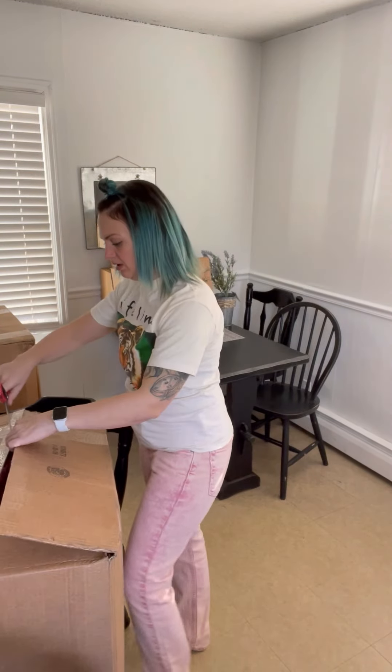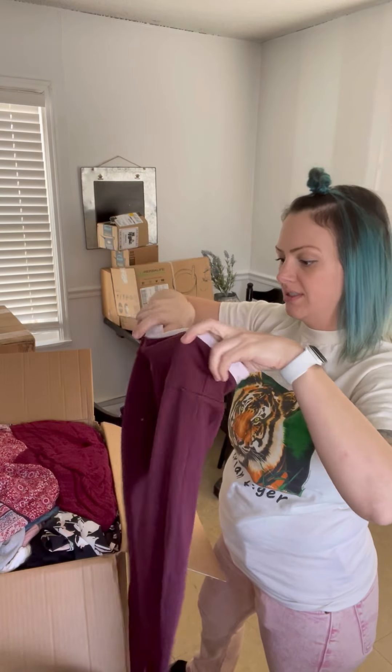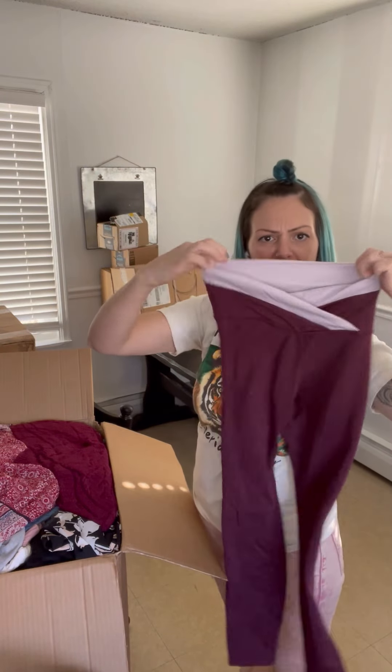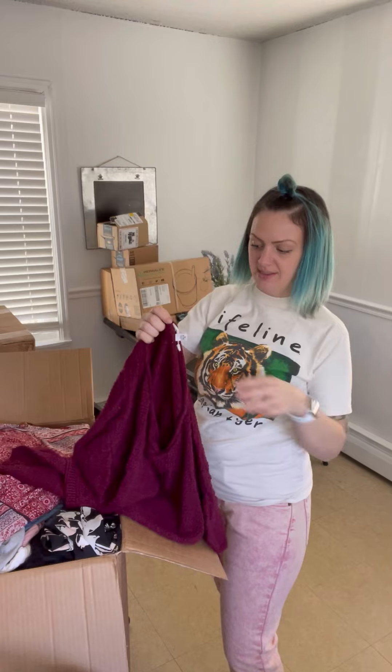I guess I should cut it open first — it actually busted open, that's why part of it's open. This is the bottom, so we're starting from the bottom working our way to the top. The first item kind of reminds me of Lulu — it's Fabletics, so I was close. Part of the box is on it, it's a smaller item. I'm surprised they put this in the box because they do have an athletic box. Then there's a Time and True size medium. If you're interested in buying anything before I get it listed, let me know — I always work out deals and bundle deals too.